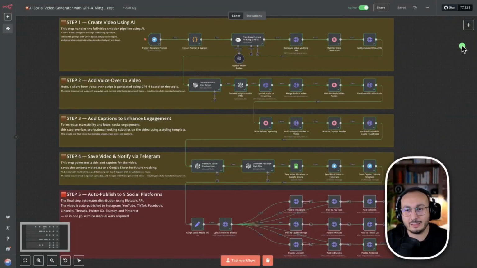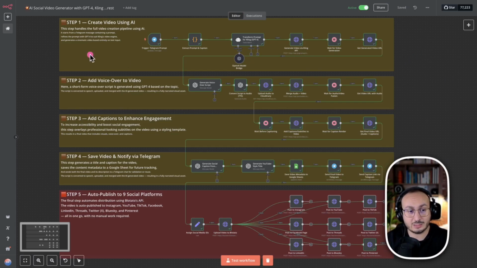And today, in this video, I am going to present to you a workflow that I have set up which solves the problem of creating videos, especially shorts and reels. This system will allow you to create a complete video from A to Z entirely with AI, just by using a simple prompt.